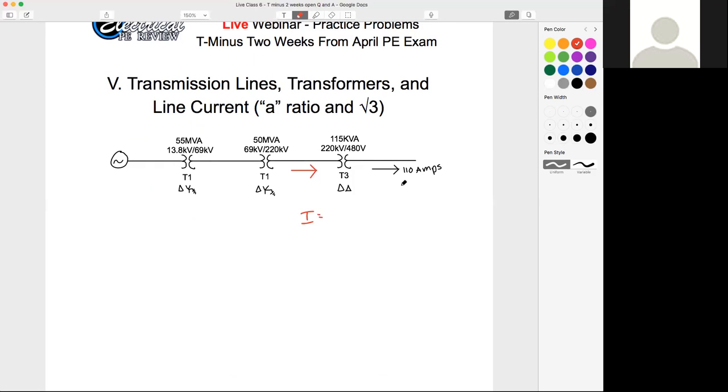Keena said 12 divided by, it looks like 11. Oh, I2 over I1 equals A. Yep, great, Keena. Sorry, I couldn't read that. Alex said A. Absolutely. Bo said you have to divide by 1.732, aka square root of 3 first. Gotcha, Bo. This is exactly why I wanted to do this. Bo, why do you need to divide by the square root of 3? Be very careful. Arturo said reference the 110 to the primary side. Correct, Arturo. Bo said turns ratio is based on phase voltage and current.